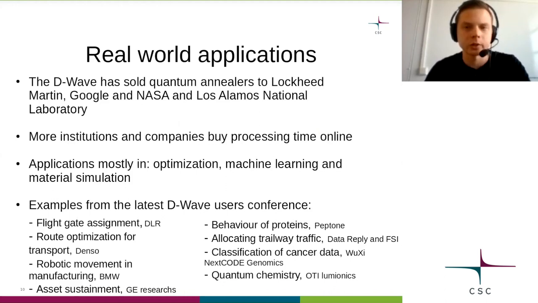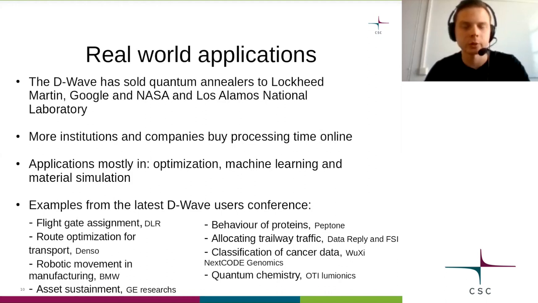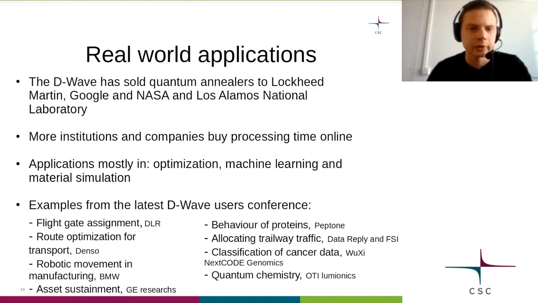Now that we have gone through the technique of quantum annealing, let's briefly look at what it is used for in the real world. D-Wave has sold actual physical quantum annealers to Lockheed Martin, Google, NASA, and Los Alamos National Laboratory. Many more institutions and companies use the annealers located in Canada via internet. Many commercial companies are trying out quantum annealing as an alternative to classical methods and to prepare for the future. These quantum annealers are still not at the level where they would greatly outperform classical supercomputers, however they are currently more useful than conventional gate-based quantum computers because they have much more qubits available and are more tolerant to errors.